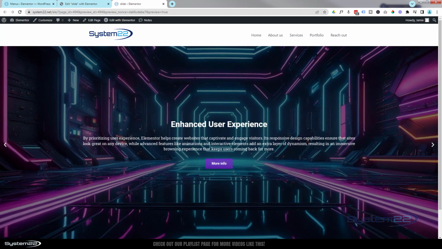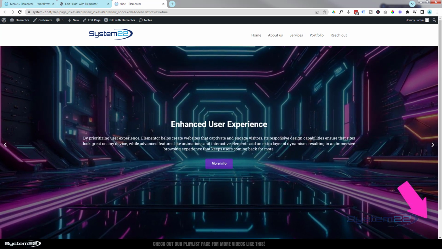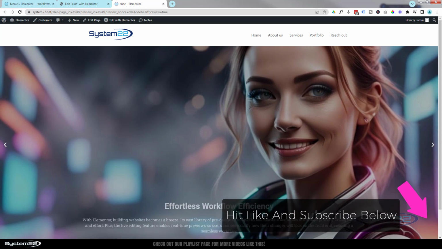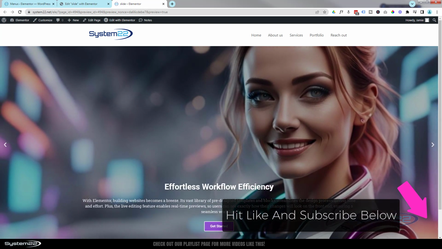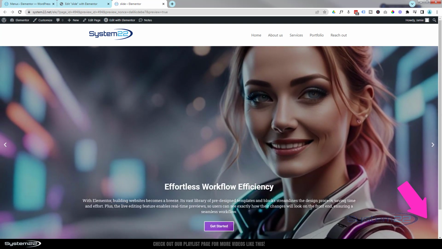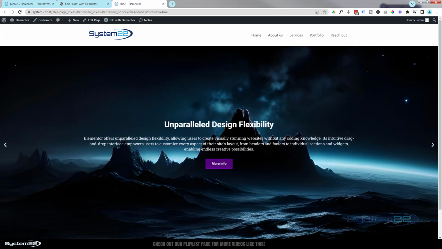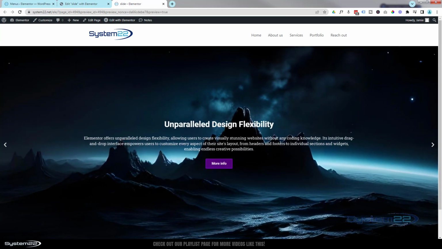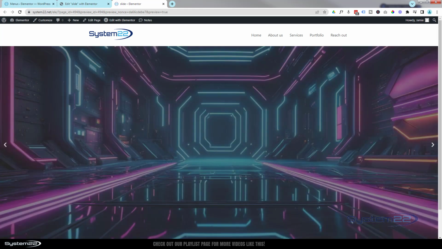We got a full width, full screen hero slider with a Ken Burns effect. And for anybody that doesn't know, the Ken Burns effect is a sort of zoom in, zoom out effect you're seeing on the background image. Fantastic thing to have on your website, really easy to do with Elementor.